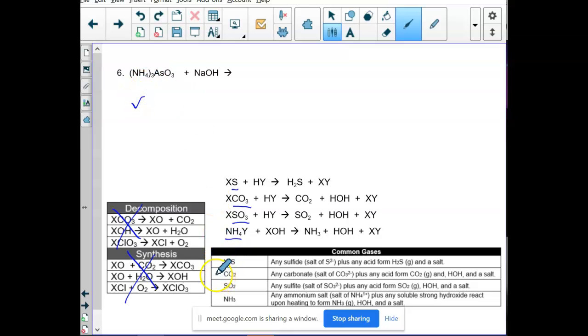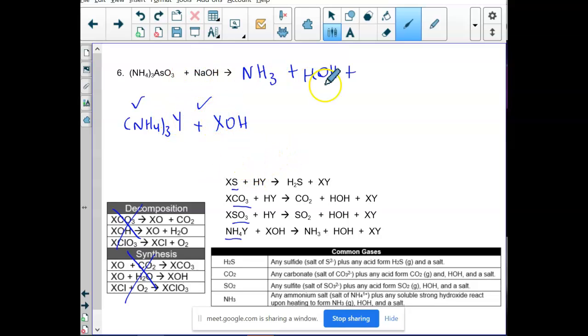We have that, don't we? Now, if it's a yes here, it also has to be a yes here to get the other side. And I also have a hydroxide, don't I? So therefore, I know it's going to be NH3 plus HOH plus my X with my Y. So let's talk about what that looks like here. This is my Y, and then there is my X, right? Yeah, I did that right.